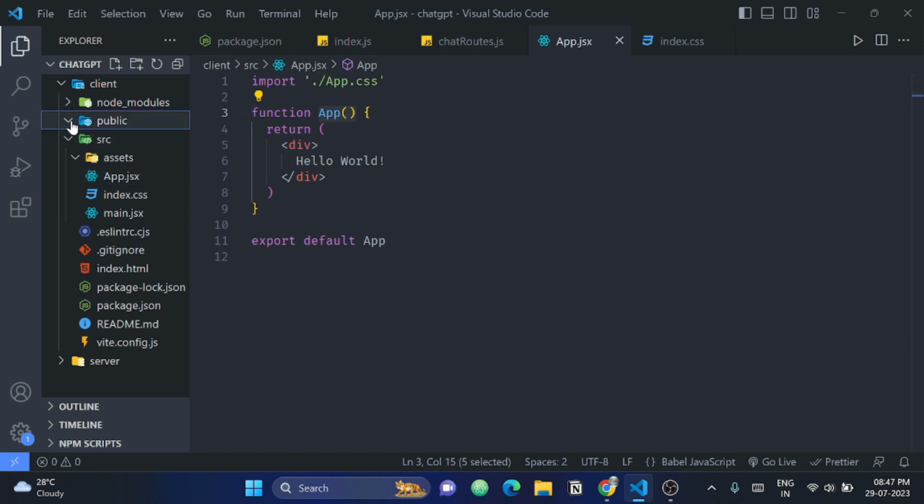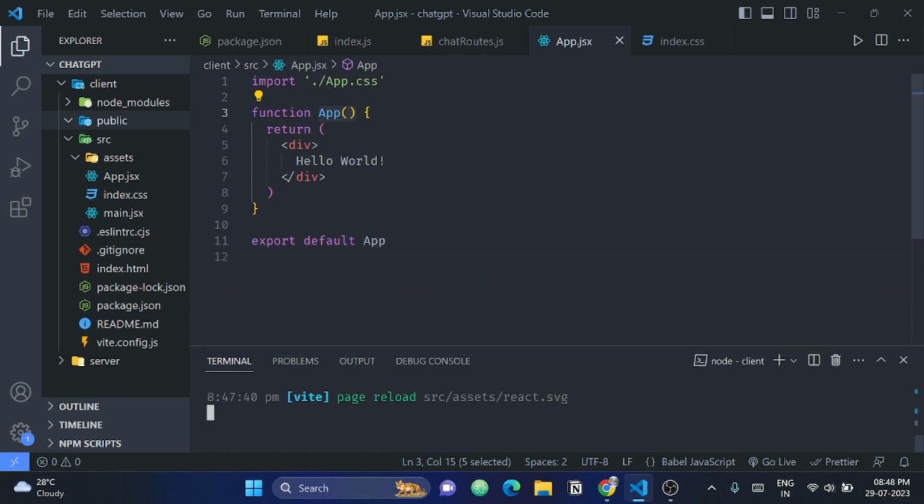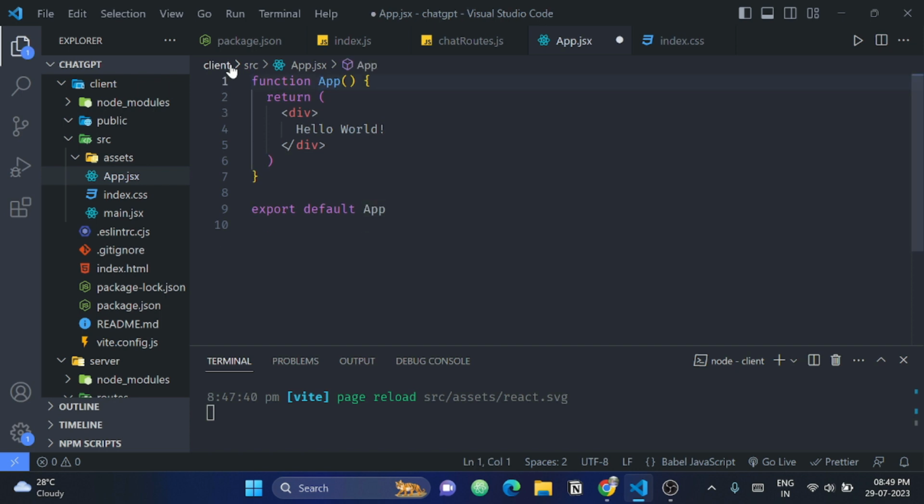And now we have sort of cleaned our code. By the way, the server is running. Anytime when you save something, the server will continue to run. You don't need to again and again type npm run dev in order to spin the server. And one more thing that I realized is I'm importing app.css, but since I've deleted the file, I no longer need this. So I will just erase this.